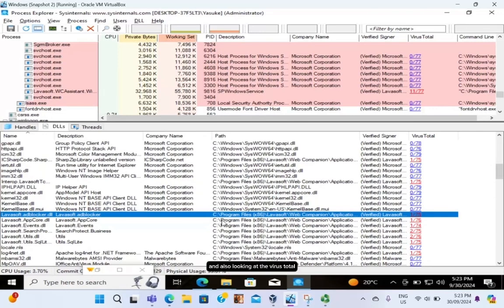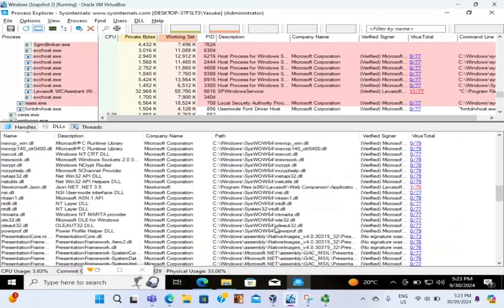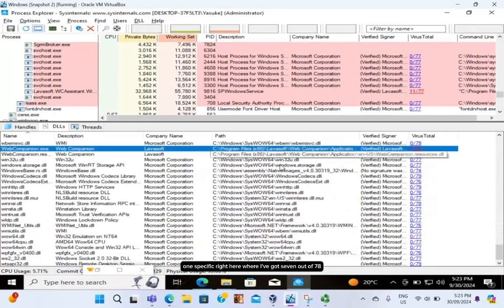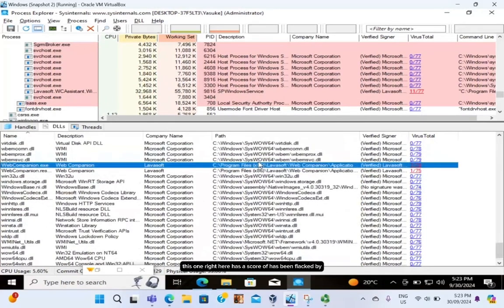And also looking at the VirusTotal scores, one specific DLL right here has been flagged by 7 out of 78, signaling that this adware component is potentially unwanted or malicious.